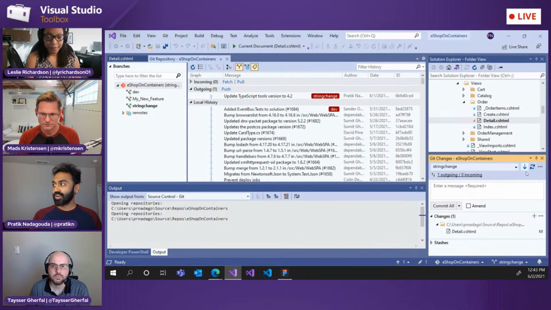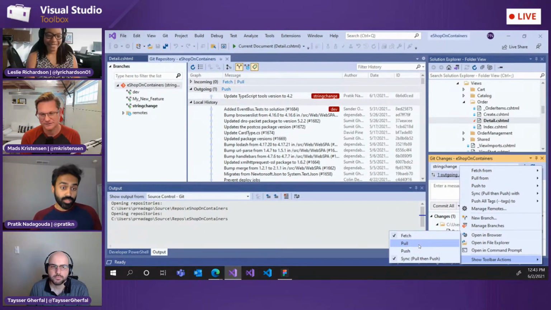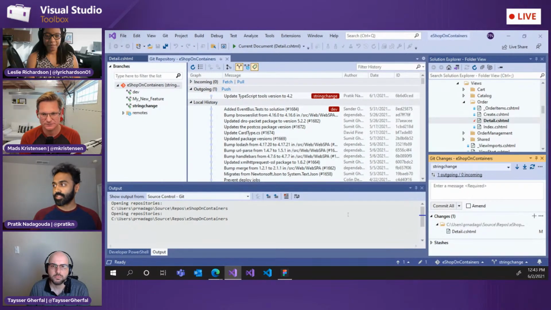Those who are familiar with the commands up here may notice that the pull and push buttons aren't there anymore. I removed those because I didn't want a clutter of 4 buttons there, but I can add them back as well. So you can now customize what buttons or shortcuts you have. Say I do like pulling without having to push sometimes. I can add that back, and then the pull button is back here for easy access.